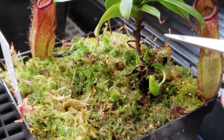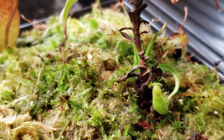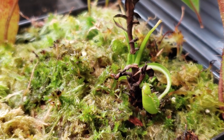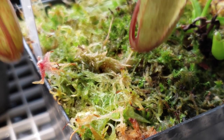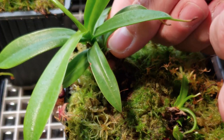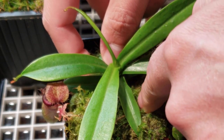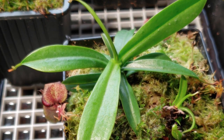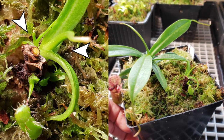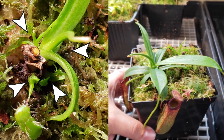Here you see the main stem — woody and dry — so it's time to cut it to give more space to the basal. Then I will just plug that on the side, not too close because it will expand and the basal will also expand. Nothing really complex here, just plug it in and really push the substrate against the stem. It has to stay moist. I can count many small basals on that stem so I don't expect them to all grow at the same speed, but the main one should grow properly.